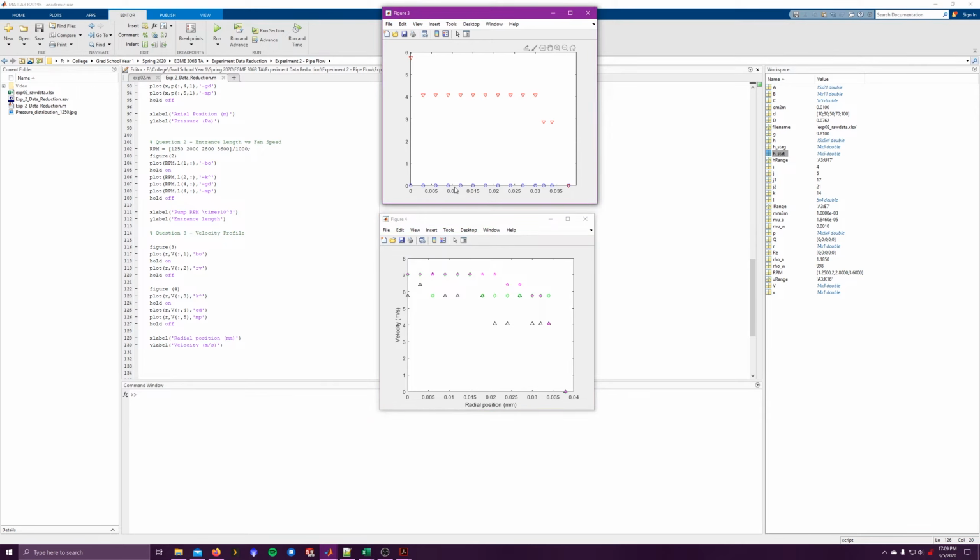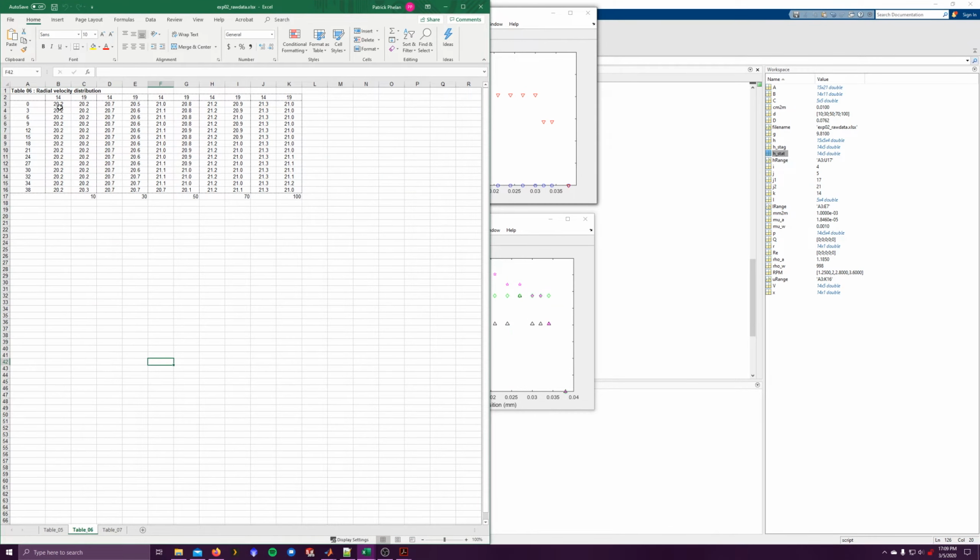If we look at figure 3, this plot right here in blue, that's corresponding to the discharge percentage of 10%. That shows our velocity is 0. And I forgot to add the axis titles on these, but whatever. So our velocity shouldn't really be 0. It just happens to be that the data that I have here for that first run for 10%, it says that the static pressure was equal to the stagnation pressure.